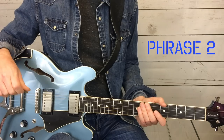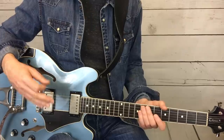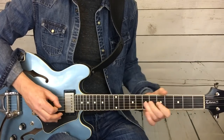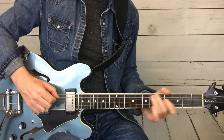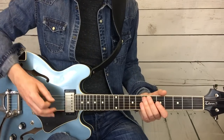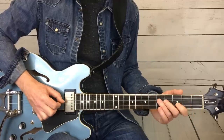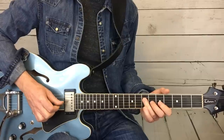Okay, continuing on to phrase two. I'm trying to go as slow as possible, but we're getting into a lot of notes here, and the tablature does have everything down precisely. Starting from this G sharp from the previous phrase on the first fret G string, it moves up to the A. And then he slides into this A — you can clearly hear him do that. Basically gets him up into the next position to start his run.